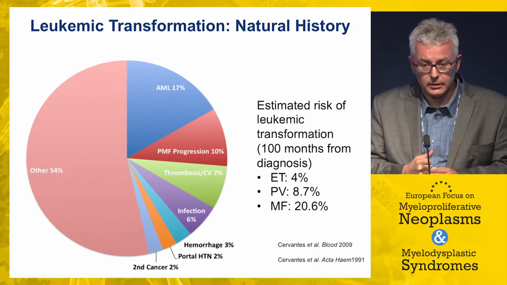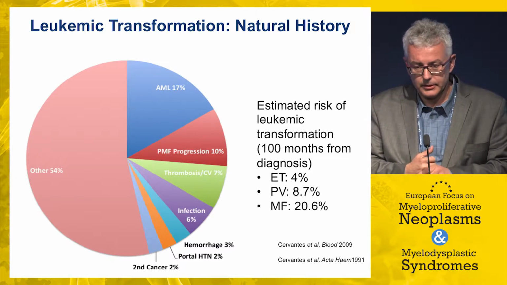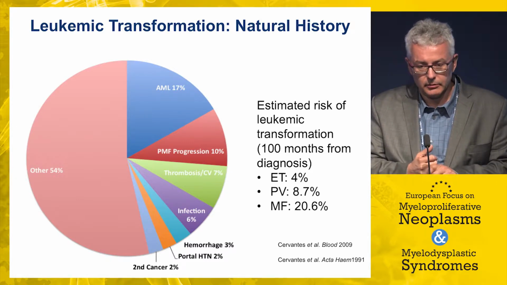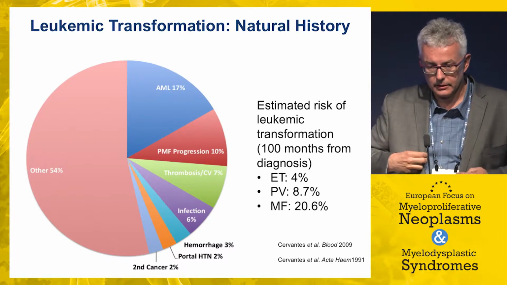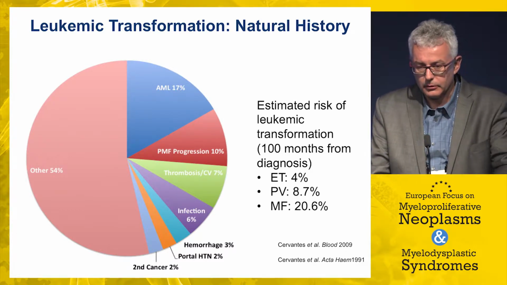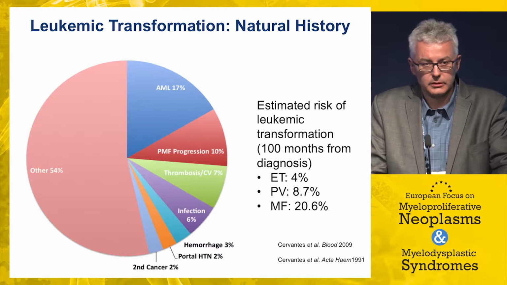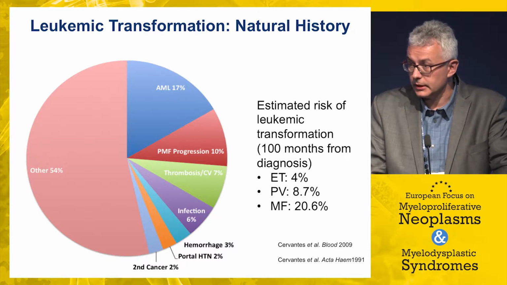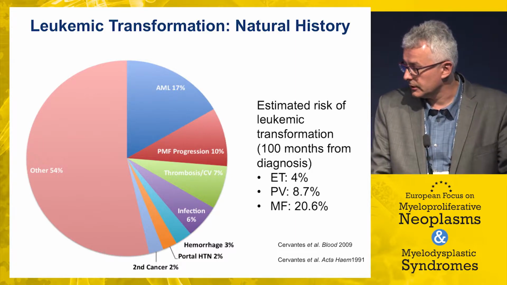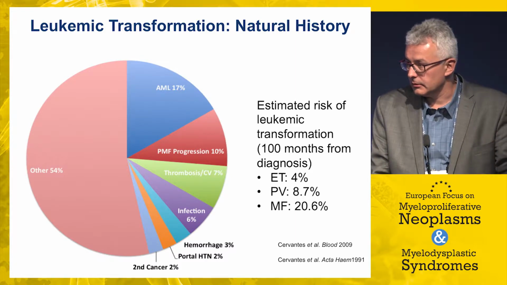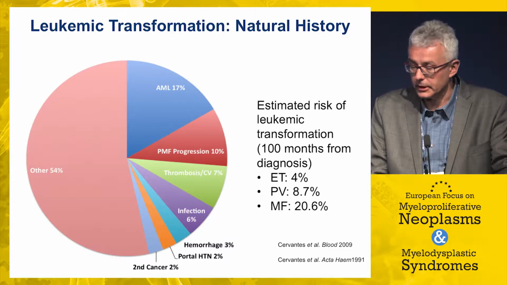We know that, and this is a summary of a couple of papers, that acute myeloid leukemia, if you just look at the circle here, acute myeloid leukemia in a blue color is the most common reason for death of the patients as a single cause. But on the other hand, it is not that most of the patients with myelofibrosis or MPN die from acute myeloid leukemia. The notion sometimes is the wrong one, that most of the people progress to acute myeloid leukemia.